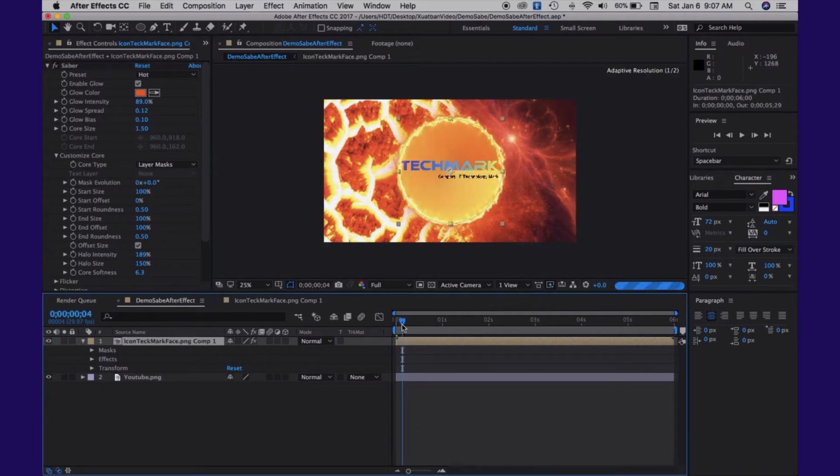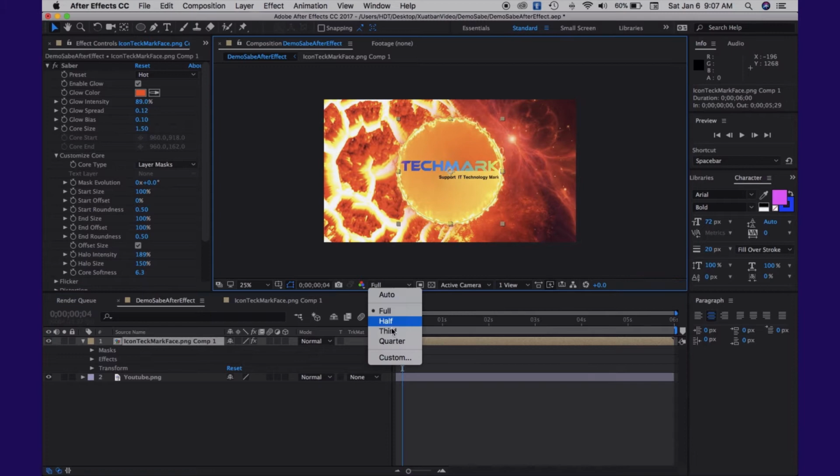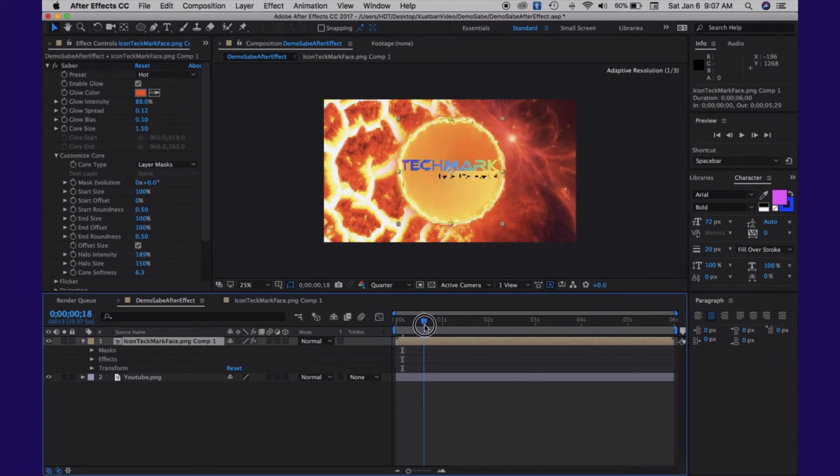out of the gate. Dropping into the core customizations allows you to really start changing up how the plugin works. For instance, you can lose the Saber element and apply the effect to a mask or a text layer. You can change things like beginning and end, and offset. These are similar features to what you might see in a stroke effect.